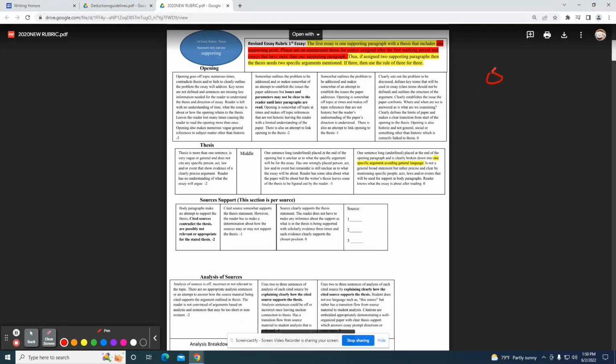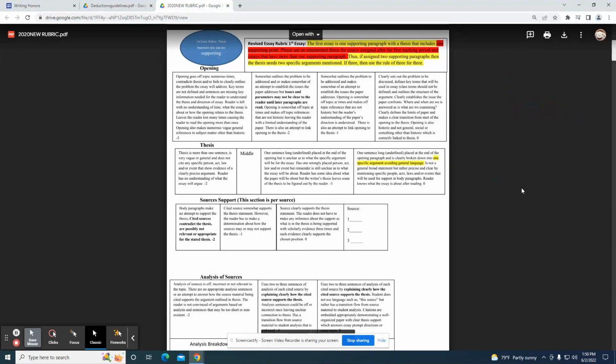Normally an essay would be an opening, 1, 2, 3 supporting paragraphs, and then a closing. So you want to pay attention in class to see what the requirements are. We could be in a situation where there is no opening, so that gets cut, and replacing that will be a one-sentence thesis, and then you would have one supporting paragraph. And that supporting paragraph has to have 1, 2, and 3 sources that clearly support your thesis.